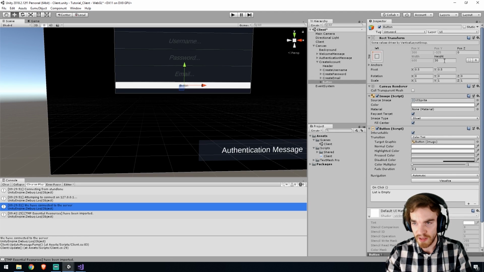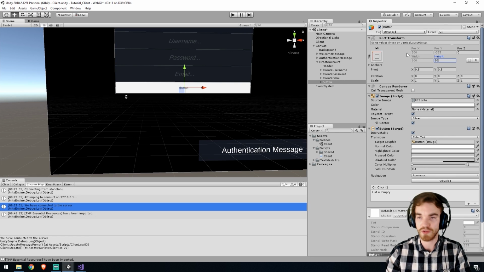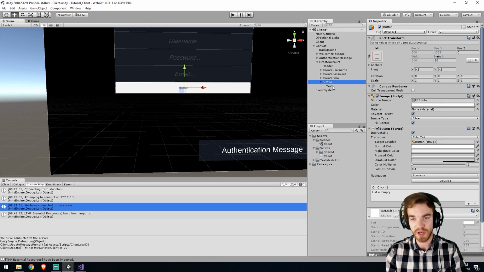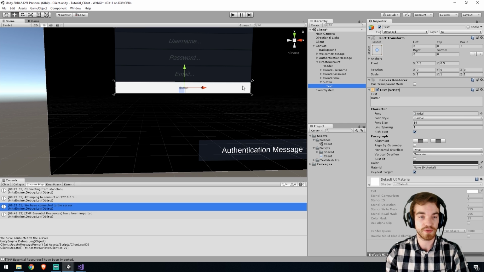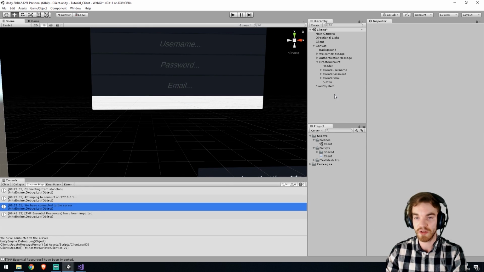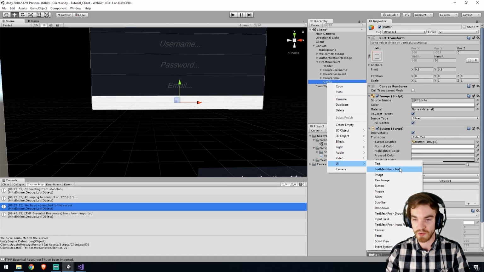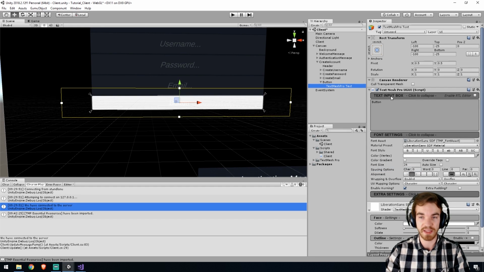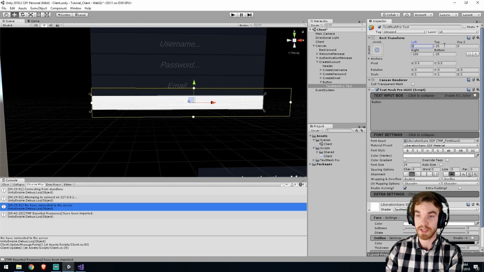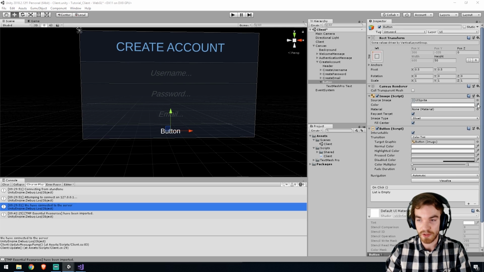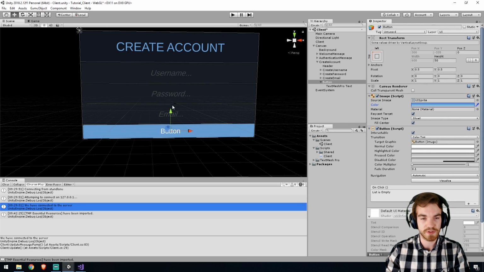In terms of height, I believe this one is 50, so it takes the whole spot left. Do I have text in there? I do have text, however, this is the normal text. I don't like this one. You want to use TMP instead. So delete the normal text and put a Text Mesh Pro text in there. I'll be changing the background color to that cyan over here. So it looks something like that.